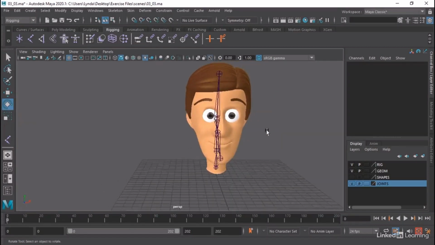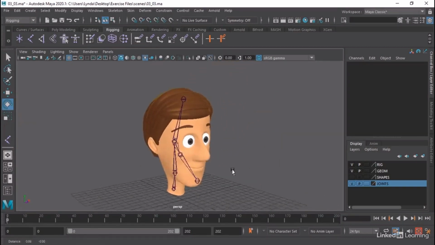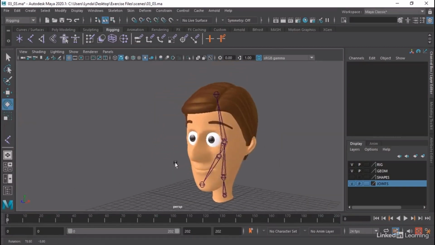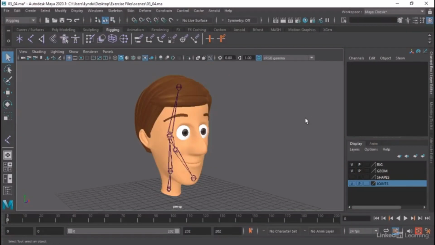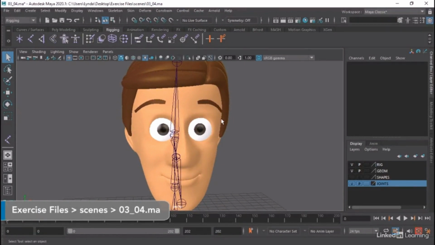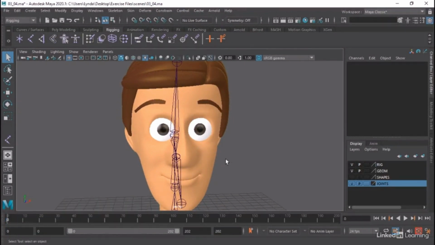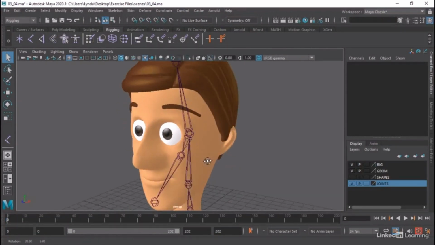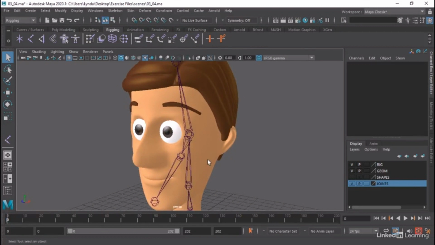Now, with these joints in place, you probably could move on to skinning, but we're going to add a few more joints for the upper part of the face. For this character, we're going to use joints for the upper portion of the character's face. So I need to add in joints to control the brows and the cheek. So this is actually a fairly straightforward process. All we have to do is add in the joints and then connect them into the main skeleton.